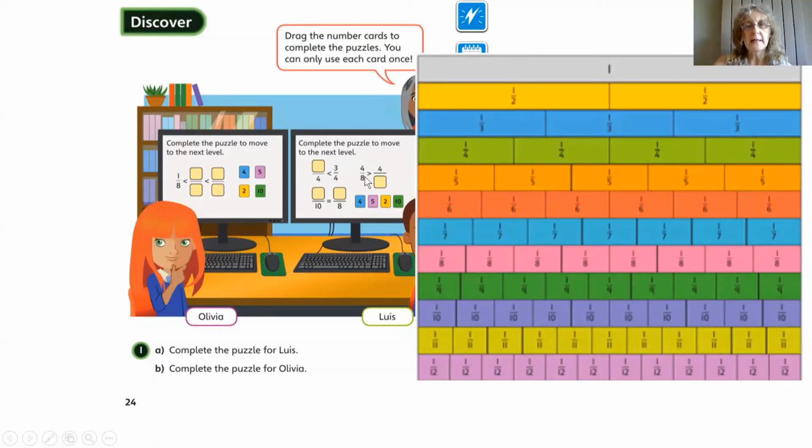4/8. Remember, 4/8 is the same as, how many 4s are in 8? 2, so that's the same as half. And this has got to be larger than this number, which has the same numerator, which makes it a little bit trickier, but you might find the number that you are left with goes there, then you can check it out. When you've done that, let's look at this one next.